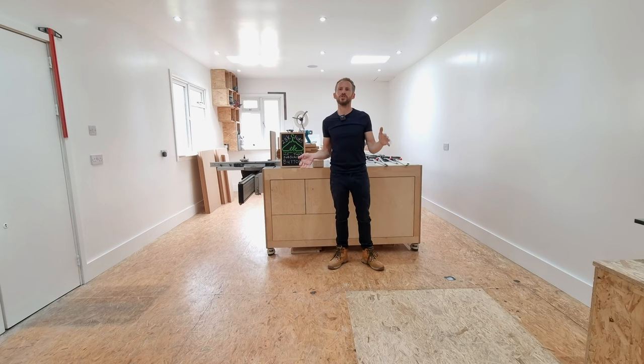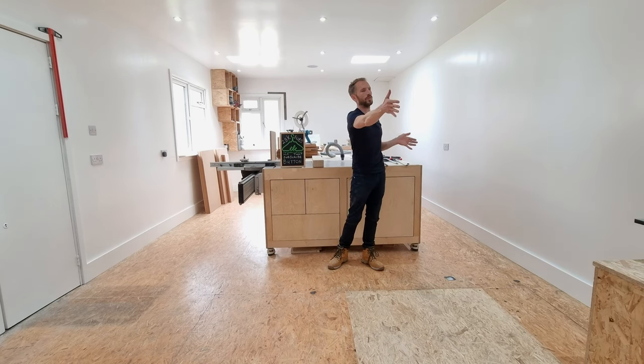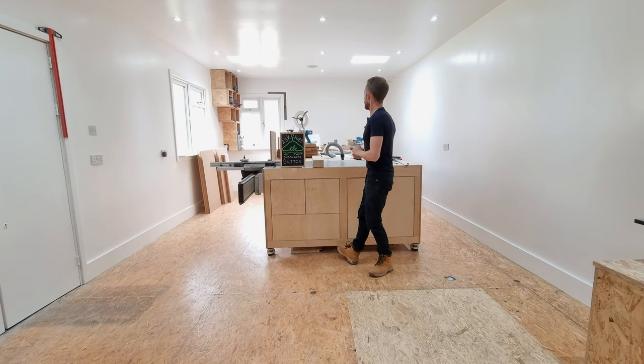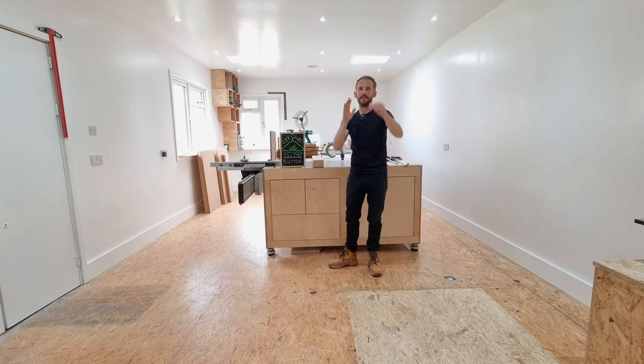It could be changed in an instant. If I wanted to start making doors and windows, I might need a few more tools here, or machines. But I don't think I'd change much else. This here is a godsend, this bench and the spray booth, they would never change. Maybe just a few extra tools.